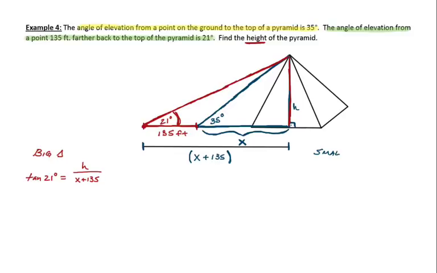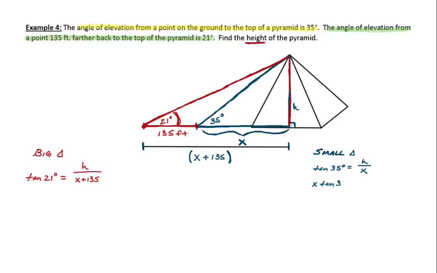So that would be the ratio of the opposite side over the adjacent side in my big triangle. And then for my small triangle, I would set up another trig ratio. So tangent of 35 degrees equals h over x, the opposite side over the adjacent side. The reason you need both is that I'm going to use the information from the small triangle so that I can substitute into my trig ratio in the big triangle and only deal with one variable.